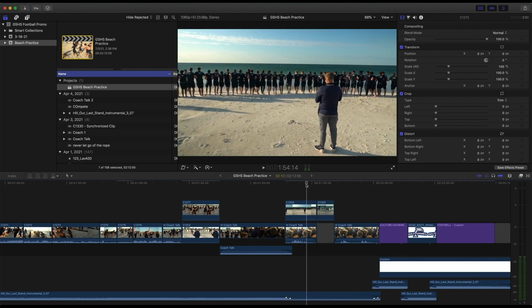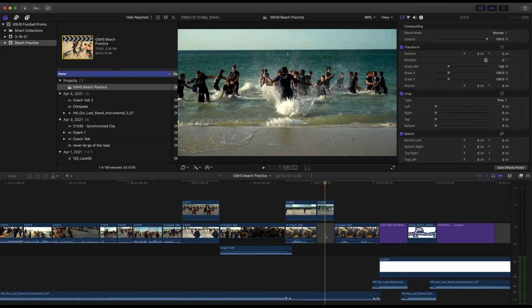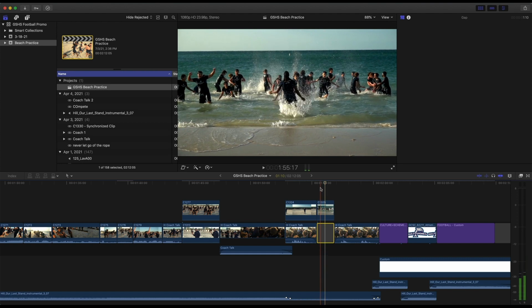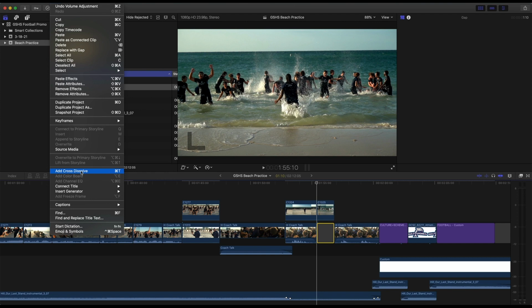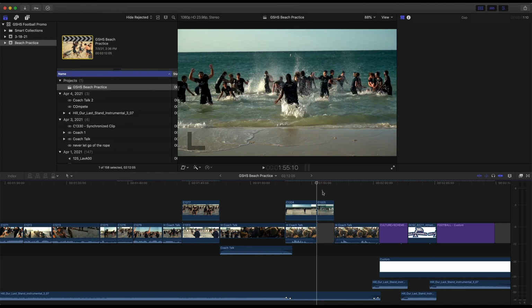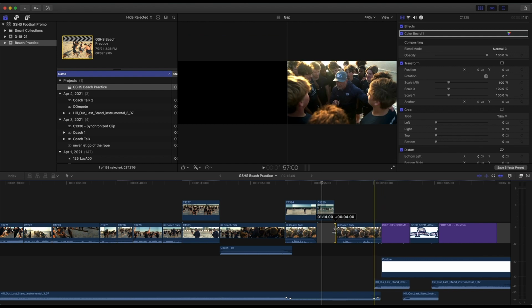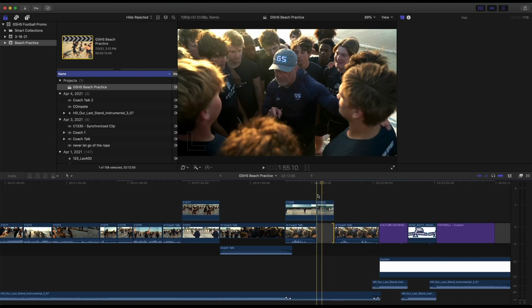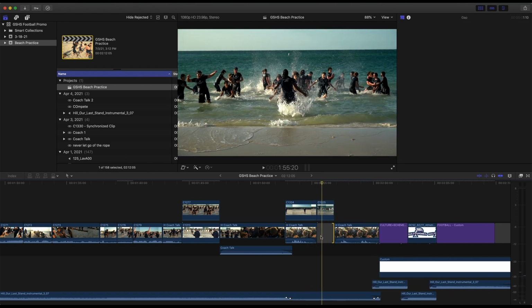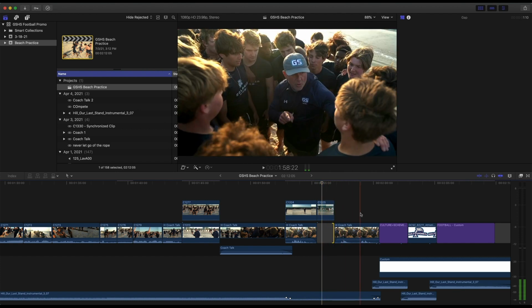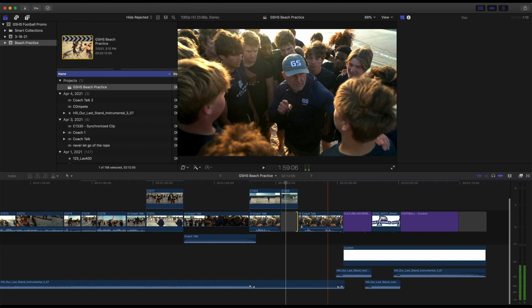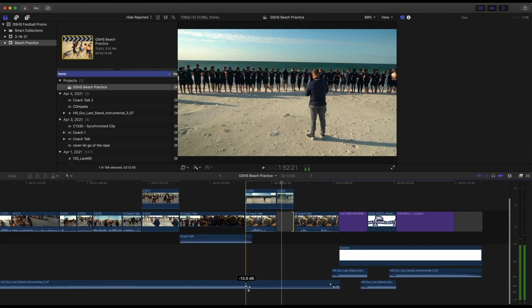But I wanted to make sure I showed those clips, so I had to add this little break right in here, which is, let's see what they call it, under Edit, Insert Generator, a Gap. Okay, they just call it a gap. So I'm just adding a gap in there, and I can change it however I need to, but just enough to let me get that clip in there without it being such a big pause when he finishes his little speech.